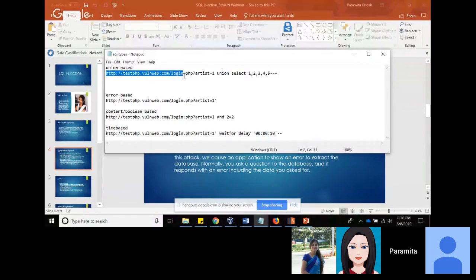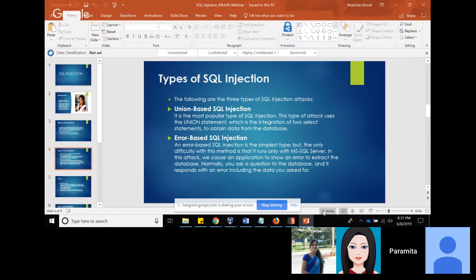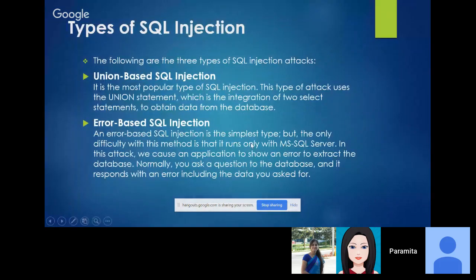Suppose this is our attack URL. There is one vulnerable parameter, that is the artist. I already have one ID, and I'm using the union operator and selecting multiple IDs to be executed there and fetching the details from the database. So this is the union-based type. I'll perform some of these here so that we can get more clarity on how the application behaves when we give this kind of queries. How the application behaves tells us the next level of what we're going to perform on the application.